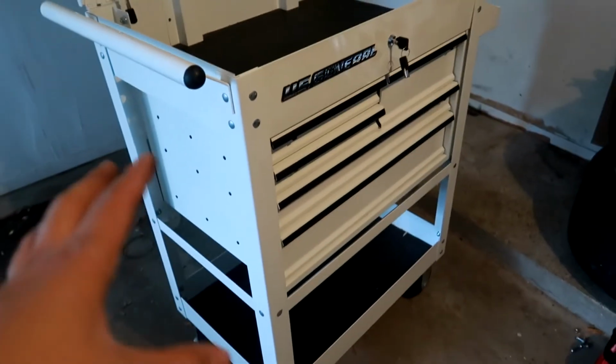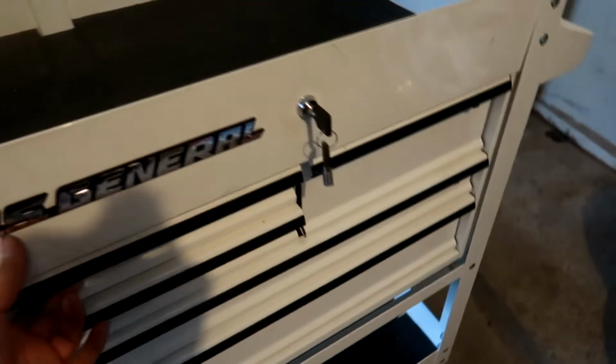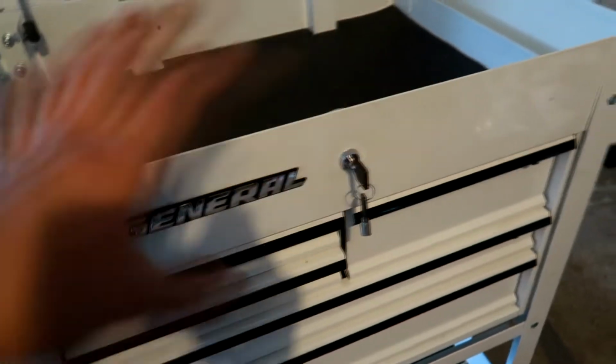He did wipe it down for me before selling it. But I'm gonna go ahead and use a vacuum. You can see there's some dust particles and dirt here as well as over here. And then I'm going to use a microfiber towel as well as a quick detailer, spray it down.